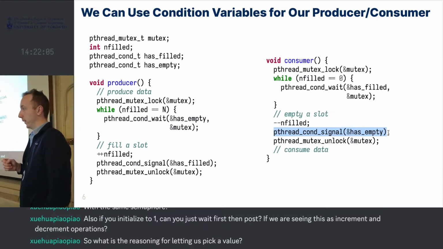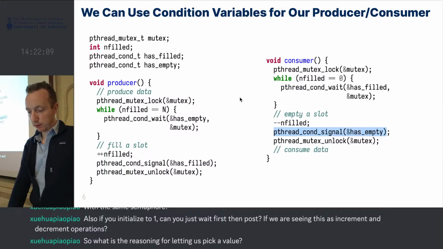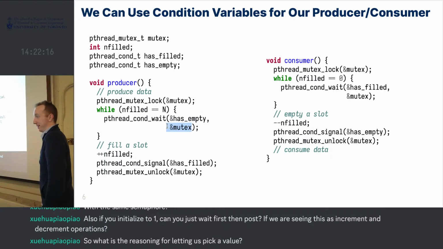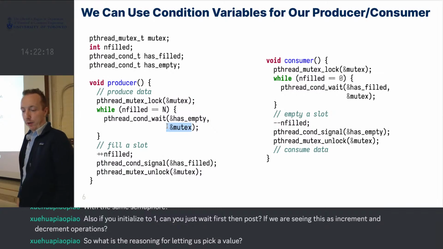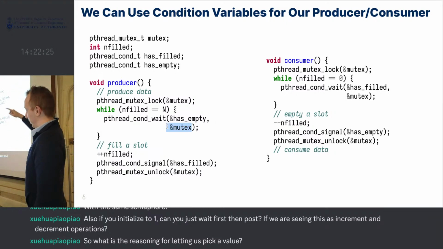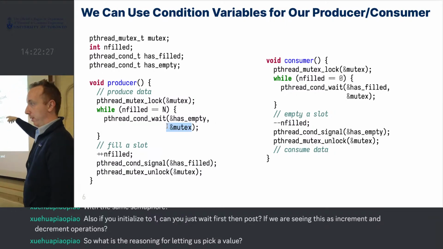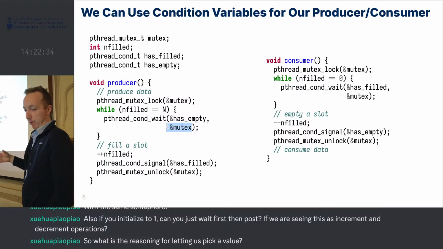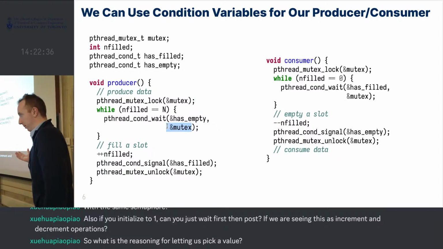Why did you pass the mutex into the wait function? Well, silly answer is you have to because it's a parameter. And the other reason is, essentially we need to ensure mutual exclusion because internally that wait function is adding this thread to the queue. We don't want any data races while it's adding itself to the queue. And so that's another reason why it would need a mutex.